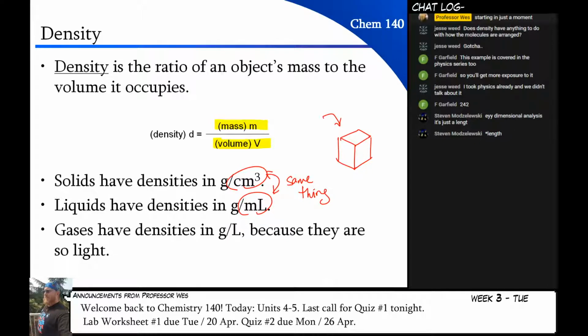So if you ended up writing that in grams per milliliter, air would be something like this. And dealing with decimals that are that tiny is obnoxious. So we do this. We'll put it over here, and then this becomes just liters. I should put the dot in there. There you go. So we just scale it up by a factor of 1,000.